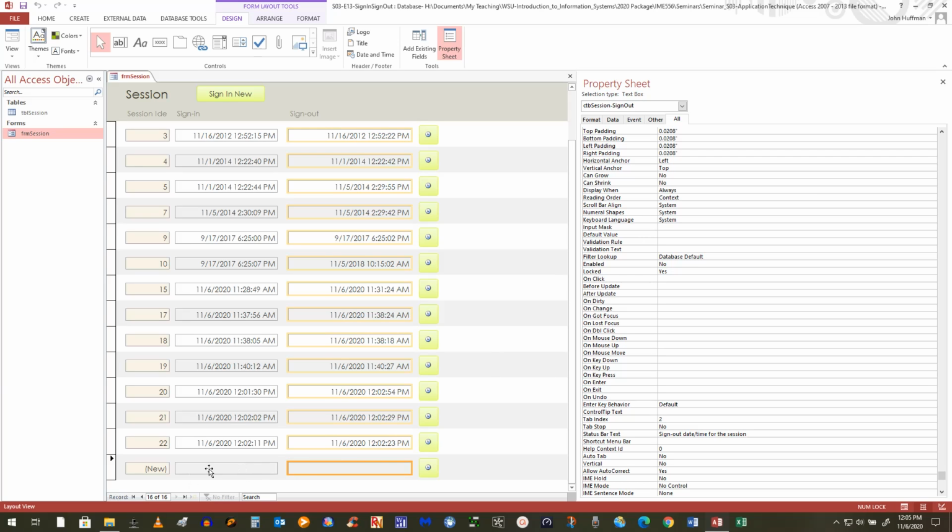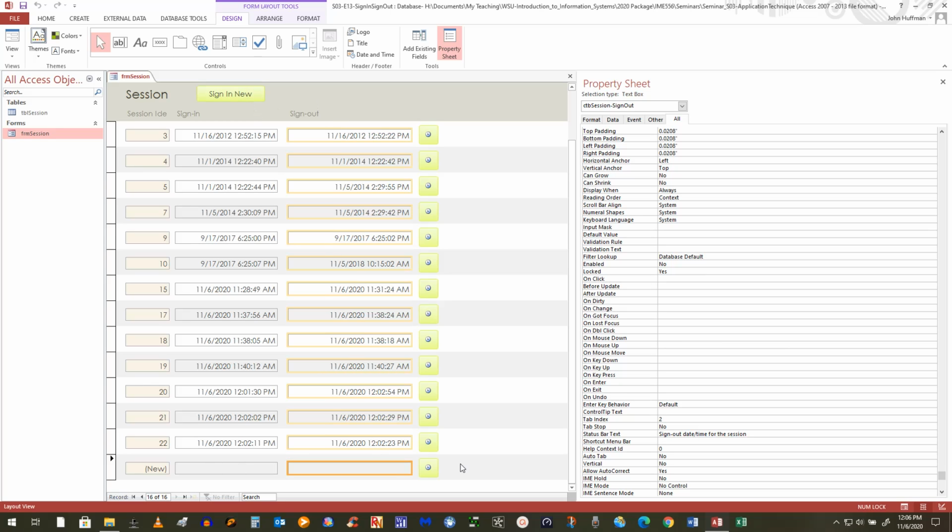Some people have asked me, what if it's locked? How is it changing values? If it's locked, it doesn't allow you to manually change the value. In other words, if this was enabled and it was not locked, I could go in here and change the value by hand. But if it's locked, I could still programmatically change it, and that's what a macro does. It programmatically changes this. All right.